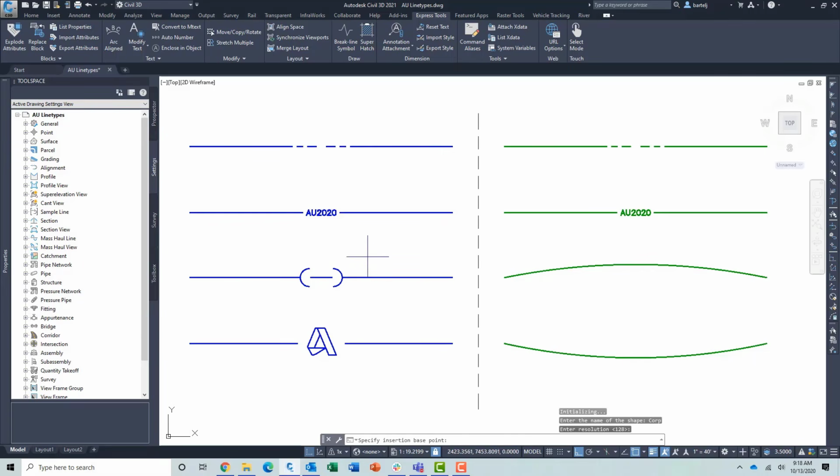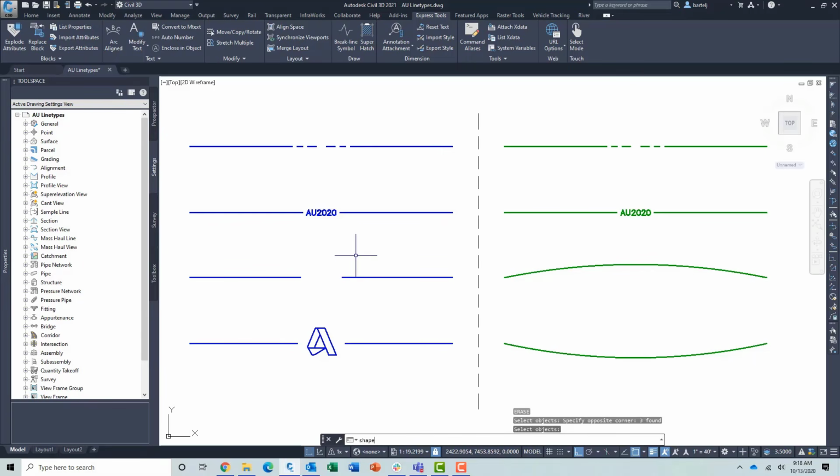Specify insertion base point. We're going to say the midpoint of right here, and then the objects that will make up that shape will be these 3. All right, we see at the bottom it's been successfully created, and to use the shape command to physically place it in the drawing. So what I'm going to do now is erase this geometry, and we're going to replace it with the shape.